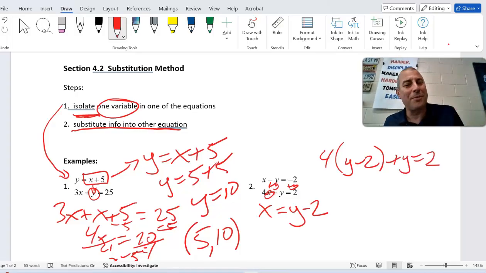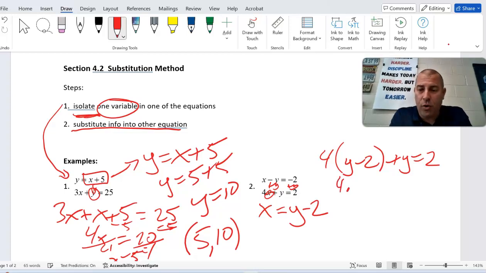So when you do substitution, you're always going to go from 2 variables, an x and a y, down to just one variable, just y's. That's the whole point of substitution: we can't solve equations unless we just have one type of letter. In this case, we've got just the y's there, so we're ready to go.